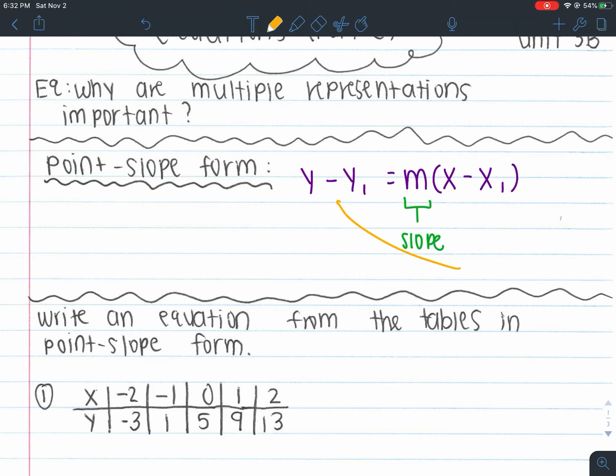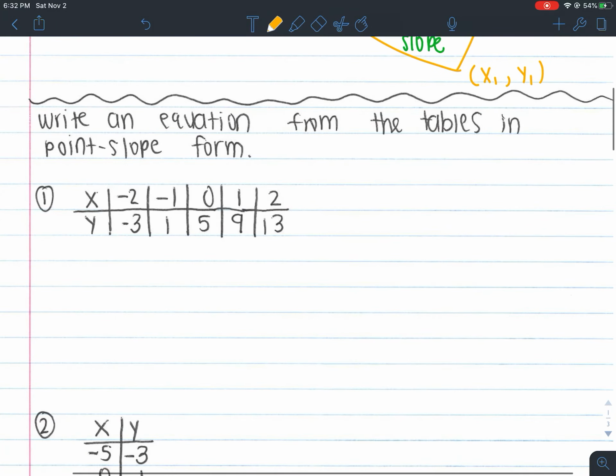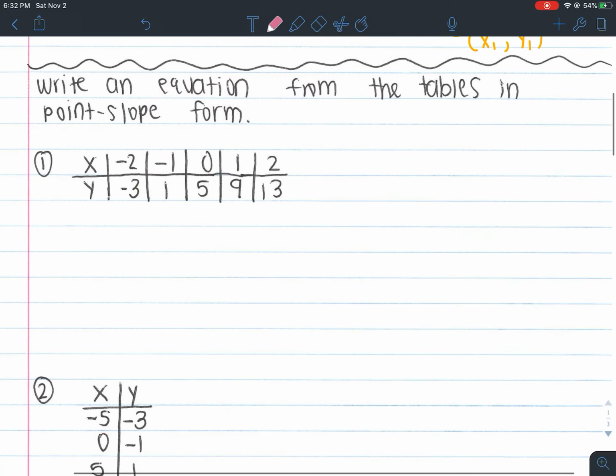and the point is represented by x1 and y1, x1 comma y1, because a point is x comma y. And you know that one is the point because it has those little ones next to them, okay? So the point is not these two guys, it's the other two with the labels on them. Just like kind of how we label for slope.